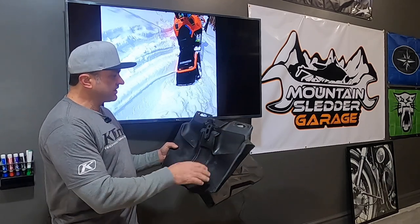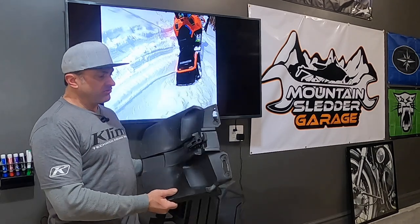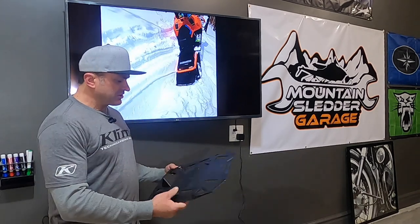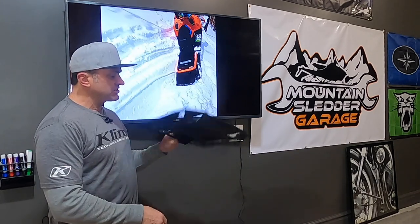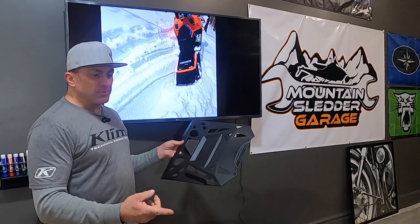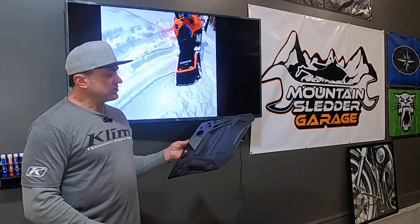I bought a Skidoo Turbo this year — I spent $18,000 on the sled and it didn't even come with the snow flap. You can buy one separately from Skidoo if you want, I think they're about $140 for a removable snow flap. Or you can make your own. I've made removable snow flaps — this is my Articat one, we've trimmed the back of it. One real popular snow flap to add to a snowmobile is this nice thin Polaris one, pretty inexpensive at about $50. I've put these on Articat before and built one for my Skidoo as a removable snow flap.